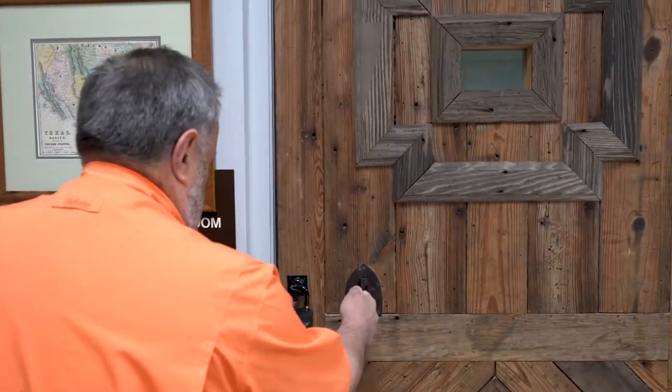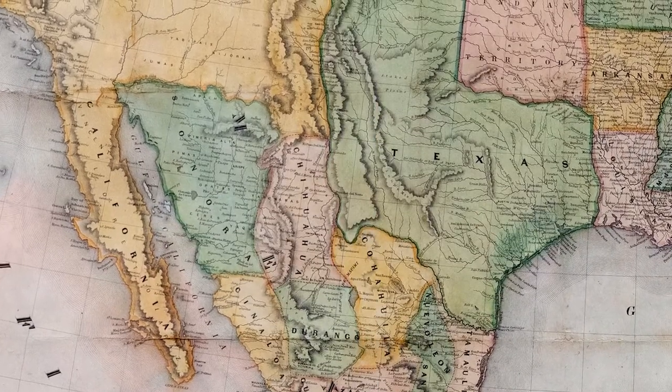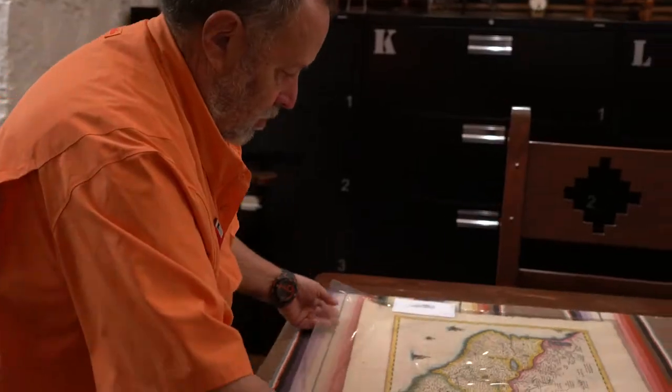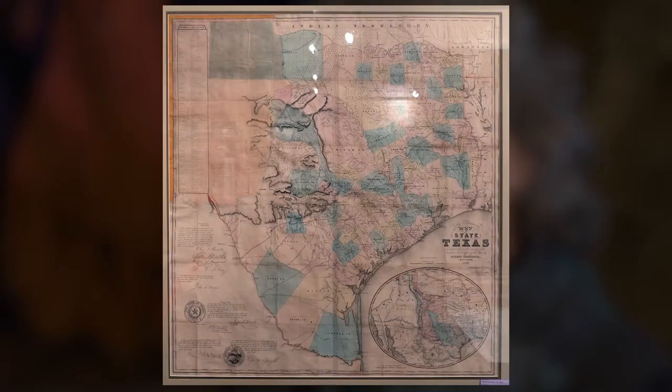The Yana and Marty Davis Map Collection is considered one of the premier map collections in the state of Texas held by an institution of higher learning. What makes the Davis Map Collection so unique is that it's considered to be the most comprehensive survey of the US-Mexico border. What also makes this collection truly special is that when Mr. Davis was going to school at SMU as an undergraduate, he was allowed to go into the archives and hold original maps in his hands. And he wanted every student and every researcher to have that same experience.